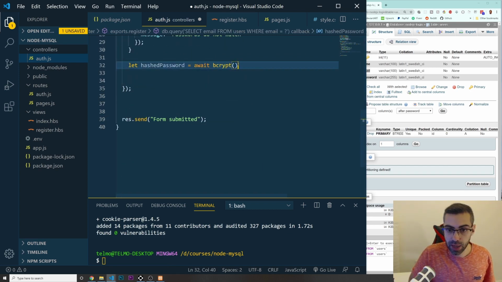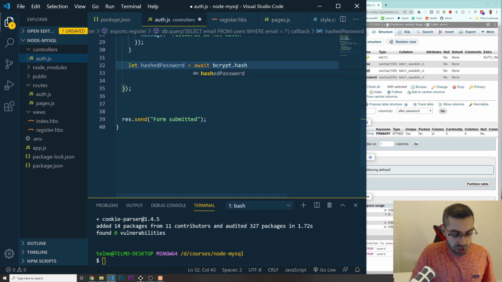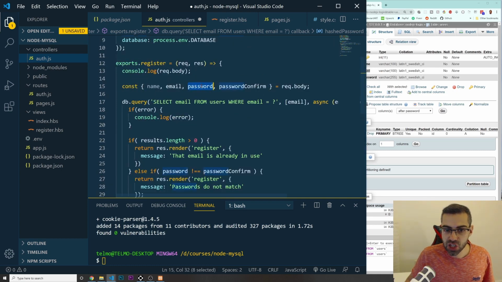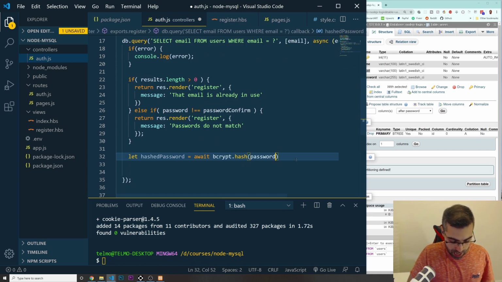Now I got this bcrypt in here. I'm gonna do bcrypt dot hash. And what do I wanna hash? I wanna hash the password that we grabbed in here on the top. And how many rounds, how many times do you want to hash your password? So this is just the process that bcrypt is using to make sure that you can make as many rounds as you want to encrypt the password.